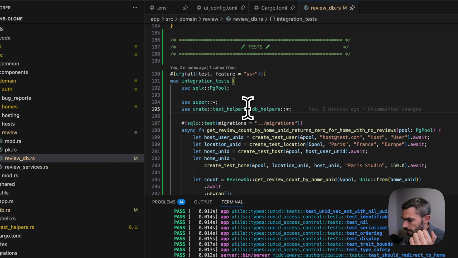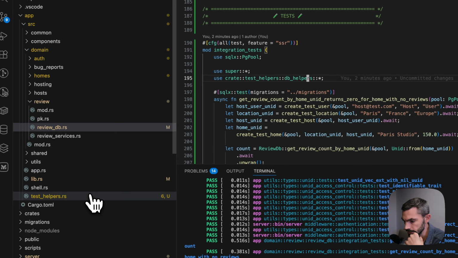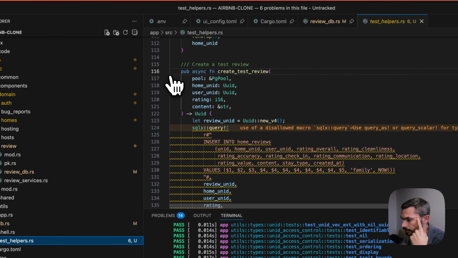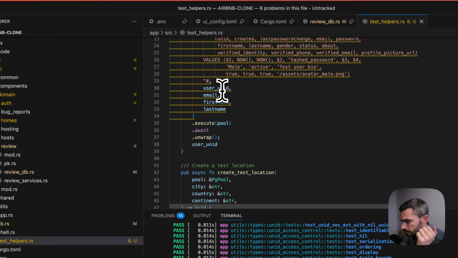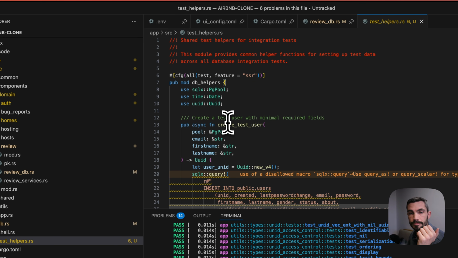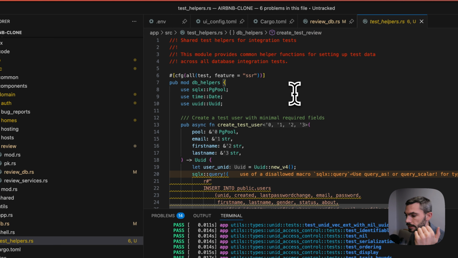Okay. I've created also some test helpers. So if we look at test helpers, for instance, we create the test review. But something more important is, for instance, that we create the test user. Because of course, to make sure that the review is working properly, the authentication is working properly.